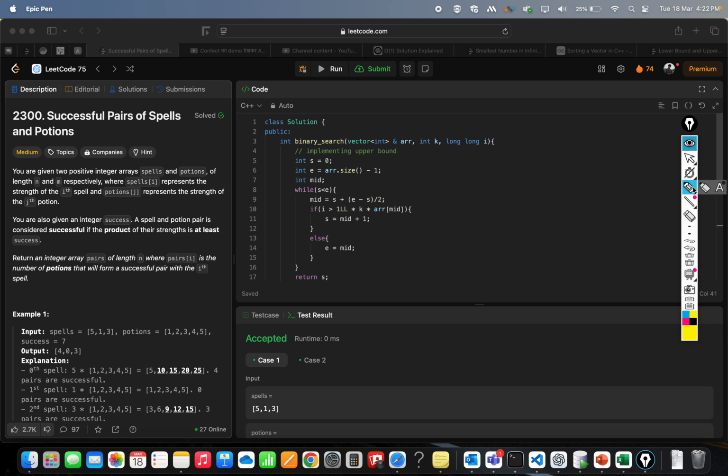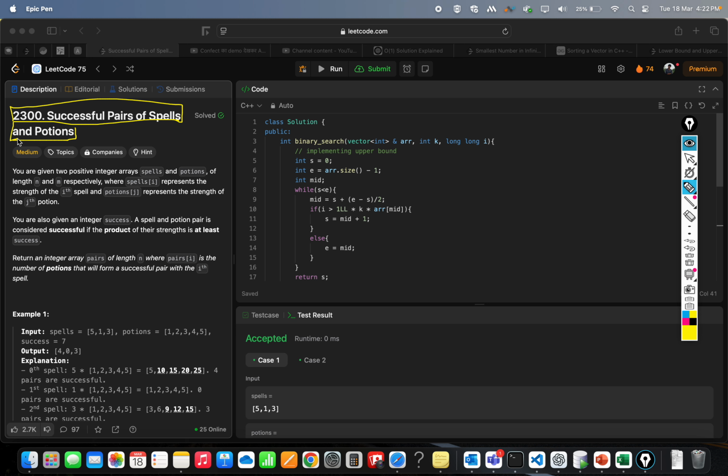Let's start with the problem. So I am gonna solve this problem in 3 steps. First, I will discuss the details. Then I will discuss the naive approach. Then after that, I will discuss the optimized one. So this is the similar pattern of the interviews. In the interview, the interviewer will expect you to solve the problem in a similar way.